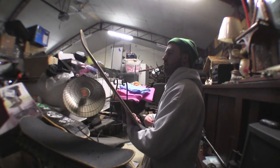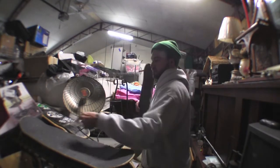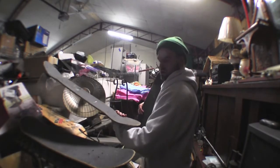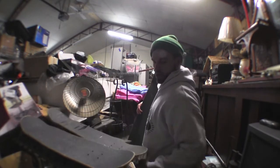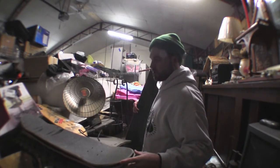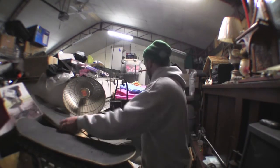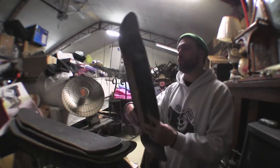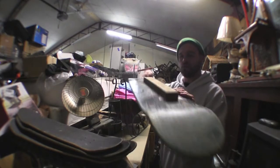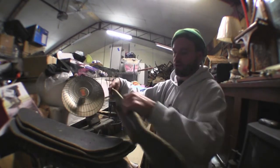This one's completely shaped out too. I did shape this one out, but that one has a Northwest Snowboards nose and a DGK tail. A little bit wider tail, but it's almost the same. A little bit longer, a little bit wider. Just like I'm big and wide. This one was a board that we used as a press shaped thing that I was trying to press my own skateboards. So we would clamp it down here and here.